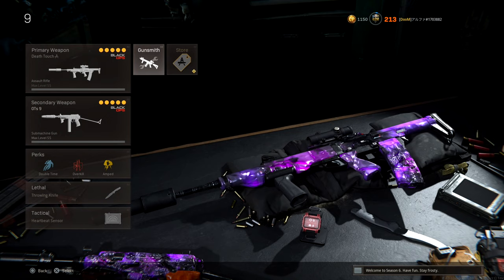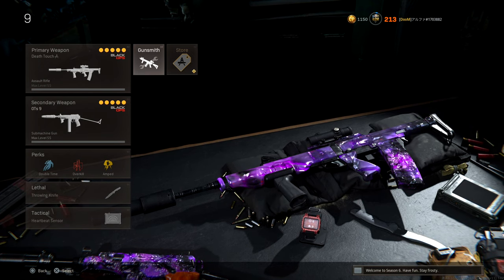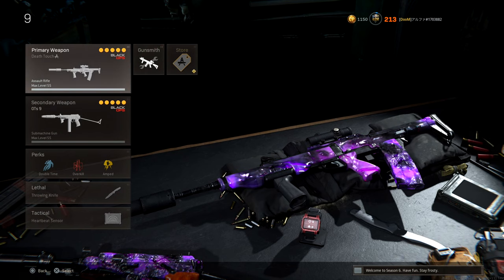If you're not using the EM2 or the OTS here in Call of Duty Warzone Rebirth Island, you're straight bugging. All the top players will agree that these two weapons are the meta weapons here in Call of Duty Warzone. So let's dive right into the attachments.